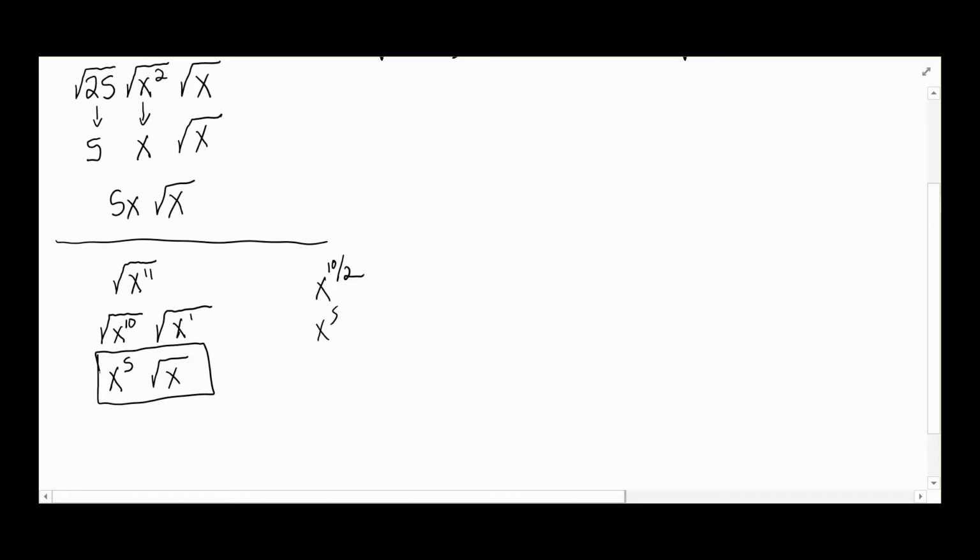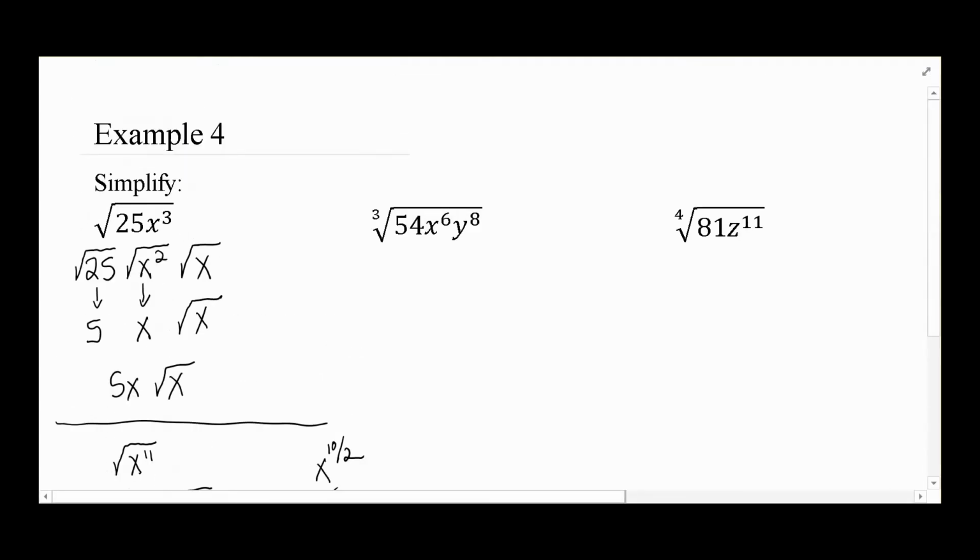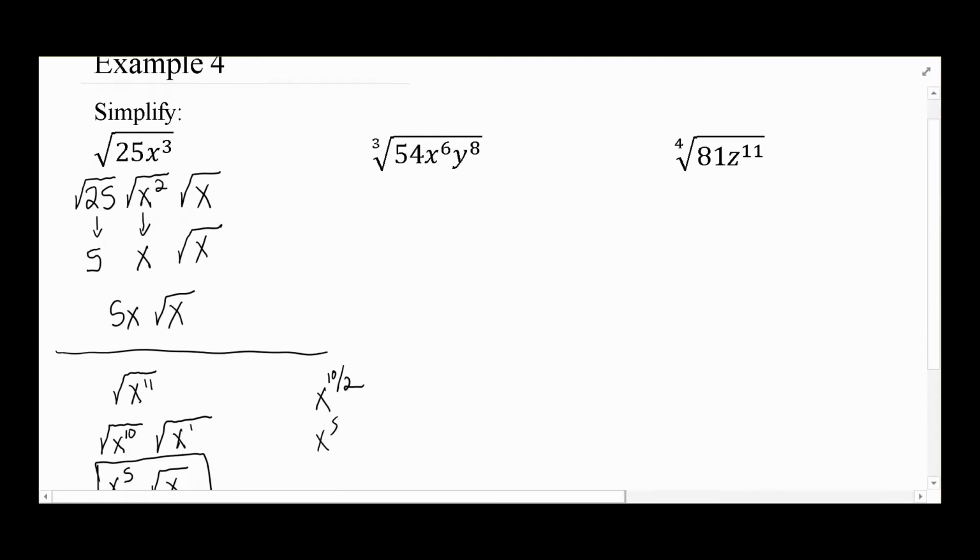So when we're doing the break it up step with a radical, we want to think about what it really means to be a perfect square. So for a perfect square, it means my power is divisible by 2. For a perfect cube, it would mean my power is divisible by 3. For a perfect power of 4, it means my power is divisible by 4. So let's look at the next example that we had written out.